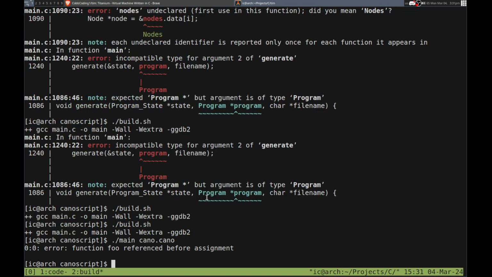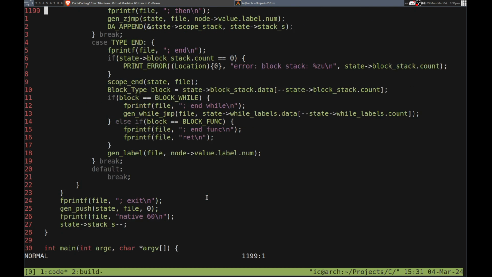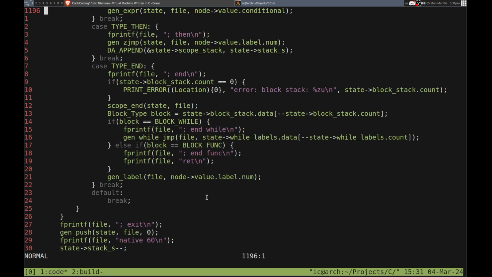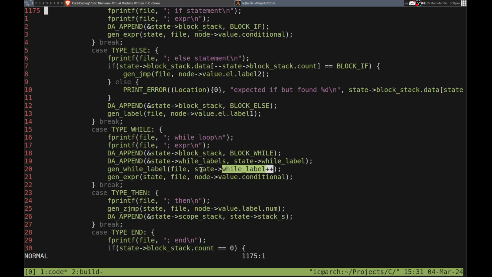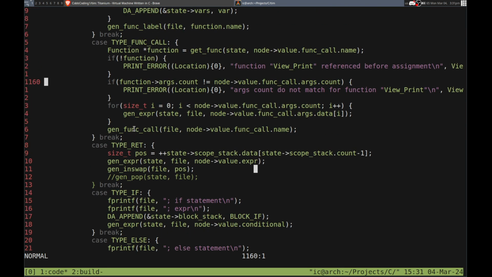Alright. Yes, the function is ready. So when we encounter a function, we actually want to look in the functions rather than in the nodes. So that's why we get this error, actually. So, function call, yeah. So, get func. The get func is going to look in the function. So we need to pass the state and the... So we appended it to there.